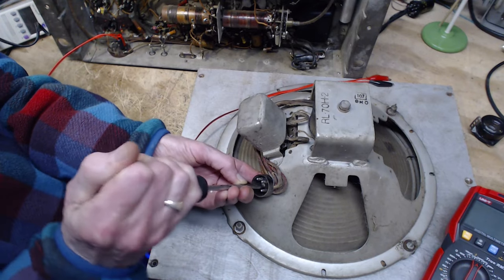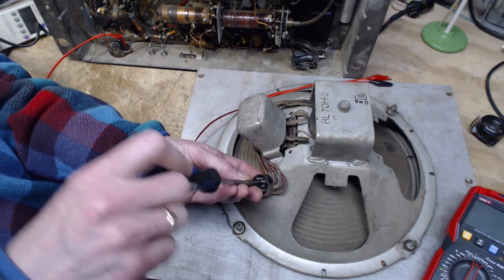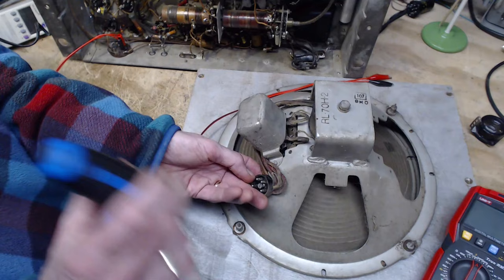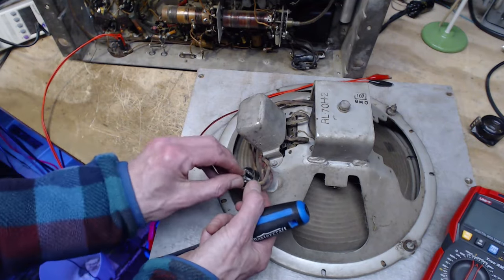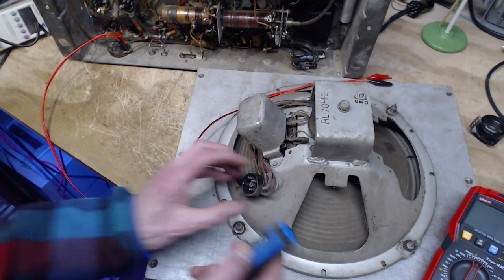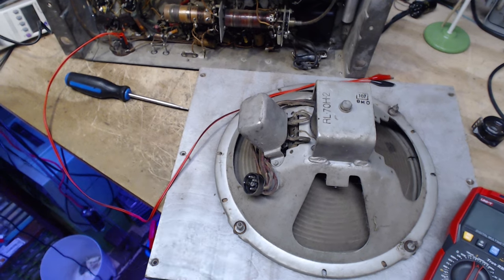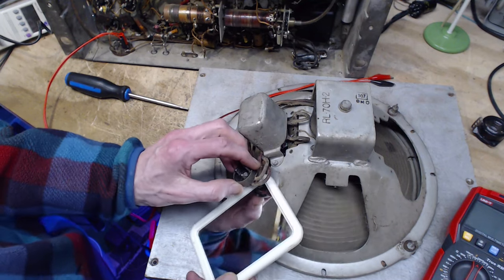The thing is, these wires, wow, that's pretty stiff. These wires might be so stiff. Oh, careful, man. If I drop the screwdriver, it'll go right through the thing here. Nah, just leave it in there. Get a mirror. Hello, mirror. Okay. How do mirrors work? Not the way you think.